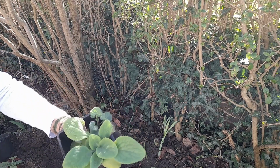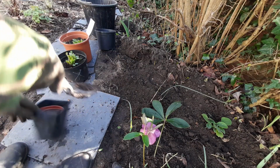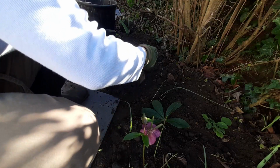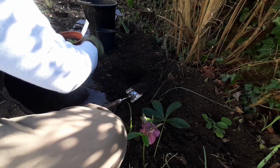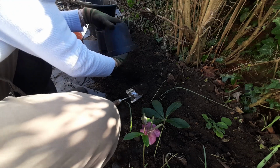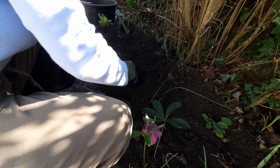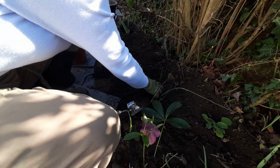So in this pot I've got foxgloves, and that is a geum as well. So I think in this area here I'm going to plant this primula. The plants shouldn't take any acclimatizing to this part of the garden because they've been outside all winter, and when I dug them up I used the soil from this part of the garden, so they don't even have to get used to new soil. At the time when I was digging them up, I was like, oh, it's going to take forever, but it's so worth it because these would have probably all gone in the compost bin, and they'll be beautiful.